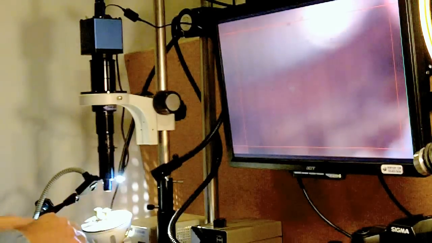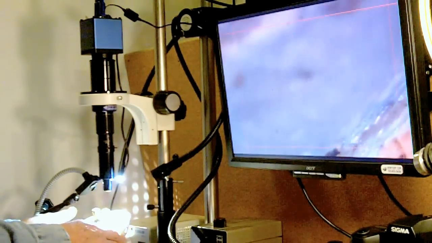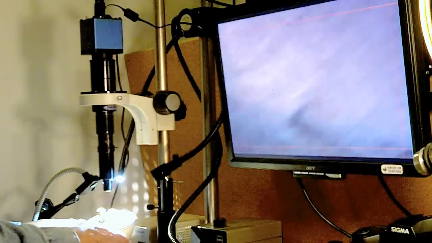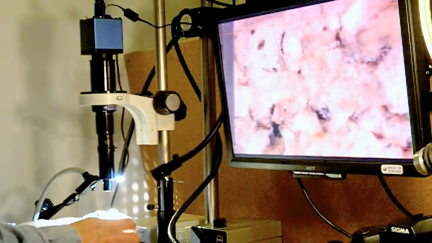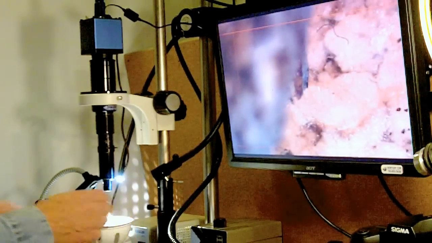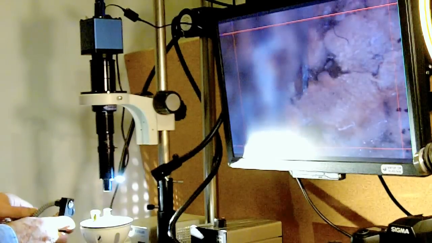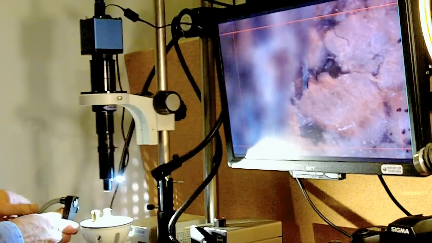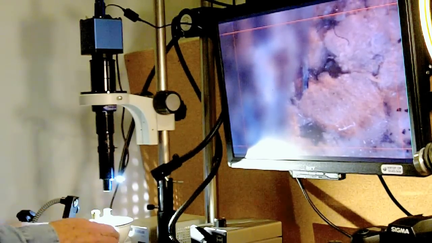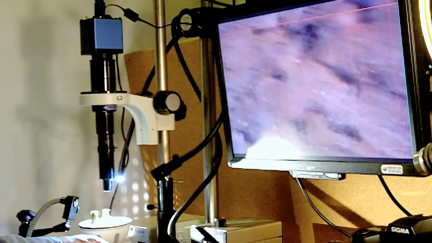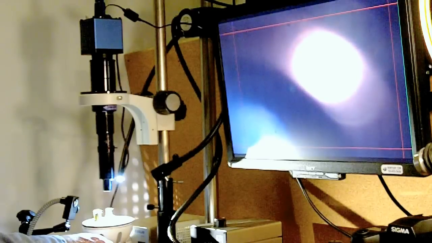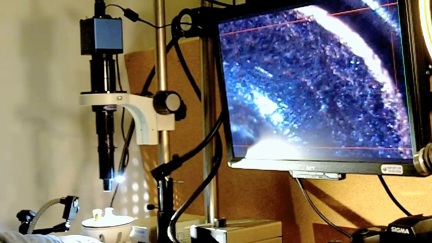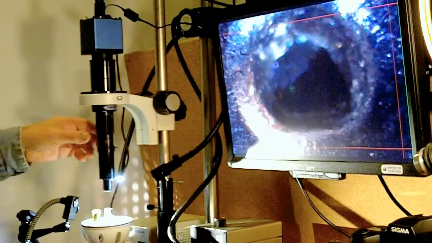If we then put on something a little more real world, such as some 38 and 45 caliber shell casings, we can now get our light coming in. The ballistics people like to use raked lighting, where they bring the light in at a very extreme angle, and then do our internal fine focusing and actually look at the firing pin indentation.